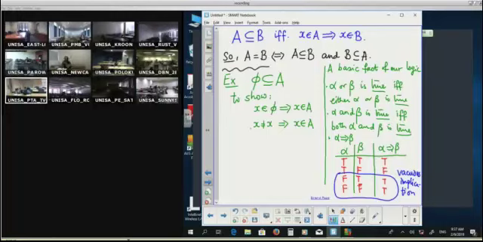Correct. That's where I'm coming back again. I was trying to say that the empty set is a subset of every set. Now that means I have to show that if X belongs to the empty set, then X belongs to A. So this implication statement must be proved by the definition of subset. Now X belongs to the empty set. Remember, the empty set was defined as the set of all those elements which do not equal themselves. So this statement is the same as showing this second implication statement.